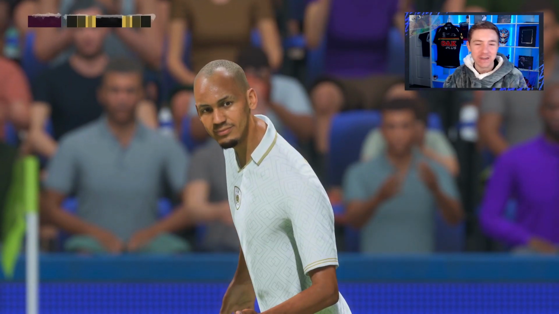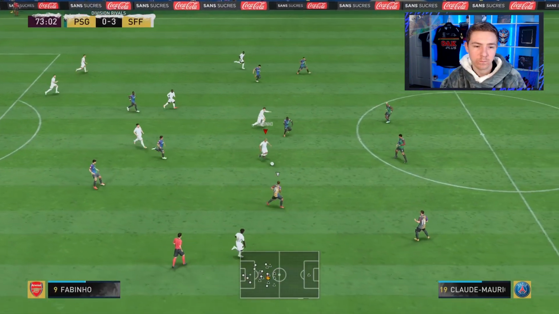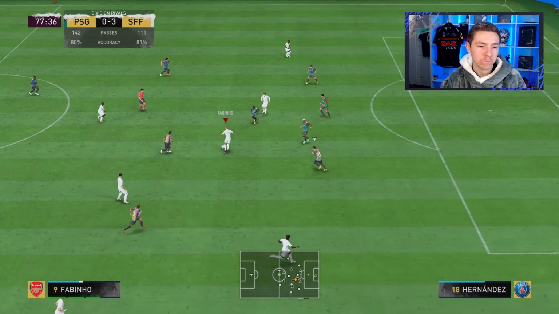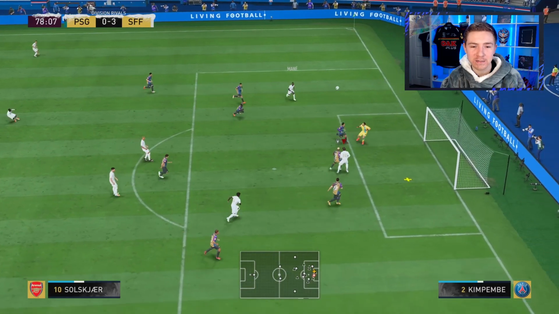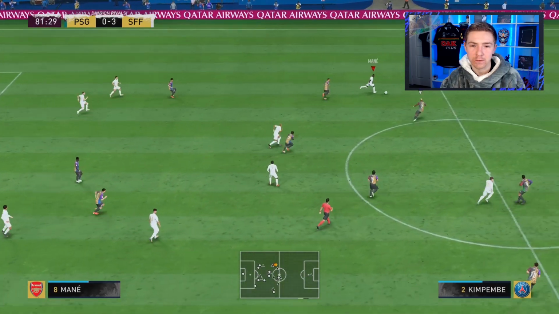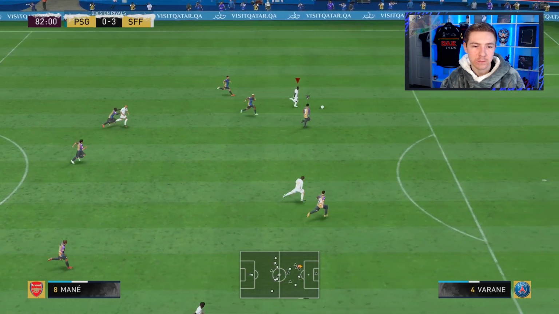I am trying to skip right now, but nothing's happening. Run. Someone make a run. There we go, Fabinho. Nice distribution up there to Mane in space. Fabinho, oh, he's looped it perfectly over Mane's head. Here's a chance. Oh, it would have been a nice team goal. Nice. Really good first time pass that. And Mane's just got the pace all day.